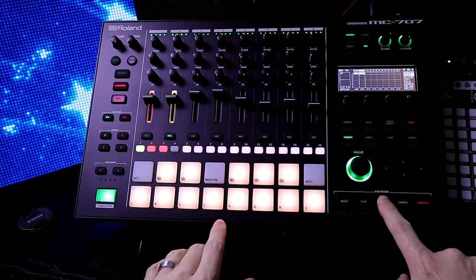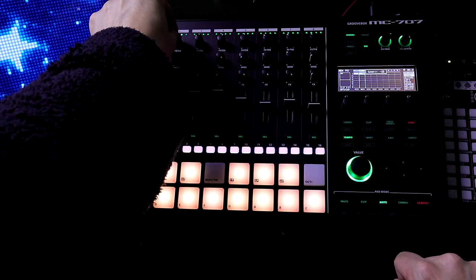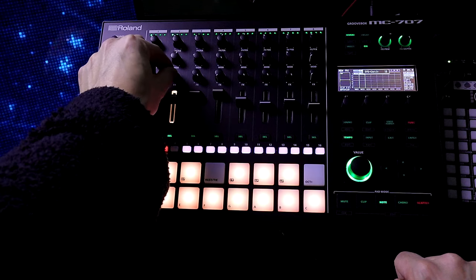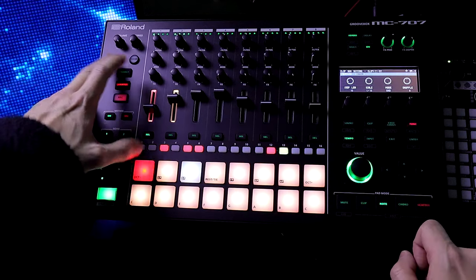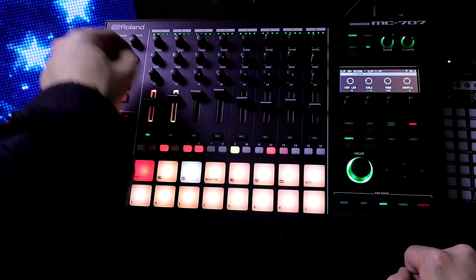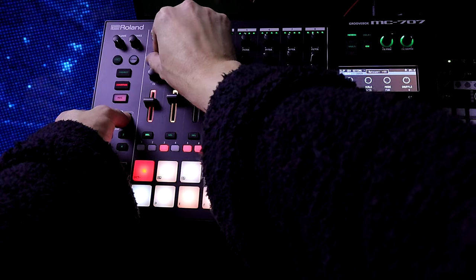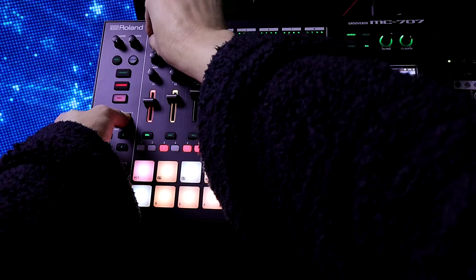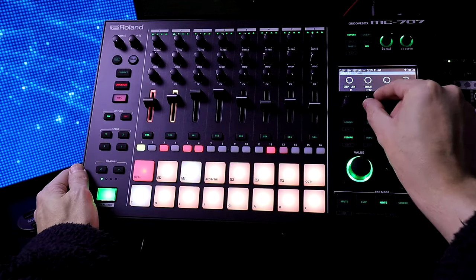I can transpose this, so note, and then change to a different note. Changing the cutoff here. Let's turn down the envelope. Let's change them. So I selected it. Let's go to the measure. Let's change it to forward. I'm gonna hold down record and turn this. I'm gonna go back, let's change the scale to 132.